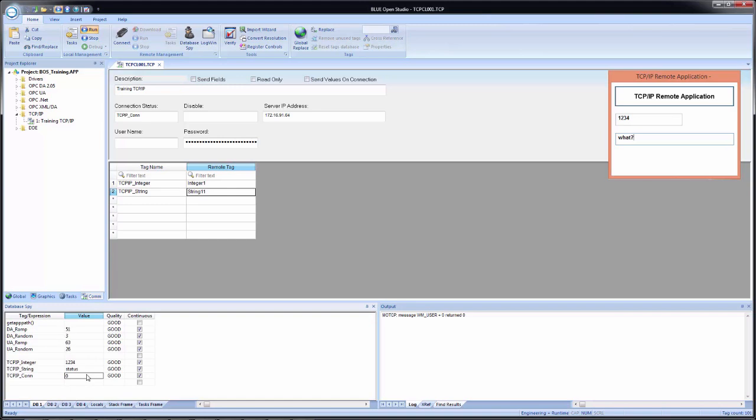The only status or error that this field looks at is actual communication. So if it cannot send the value, if it doesn't get an acknowledgement that the value was received by the remote application, then you will get an error code. Other than that, it really doesn't matter. As long as the remote application received the value, then the status field will remain at 0, meaning that it's good. So I'm going to come up here and I'm going to change this back to string 1. Save. And now you see, as soon as I saved, it reinitialized communication, and now I have the new value in.